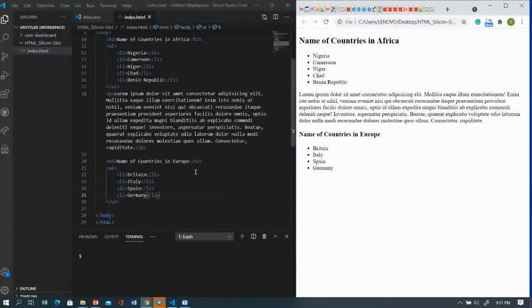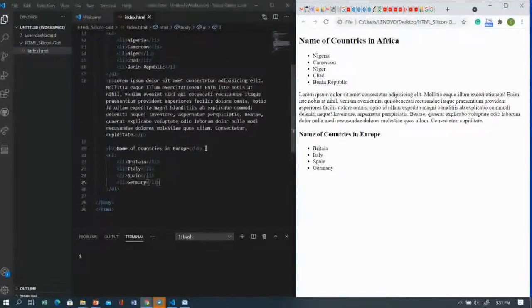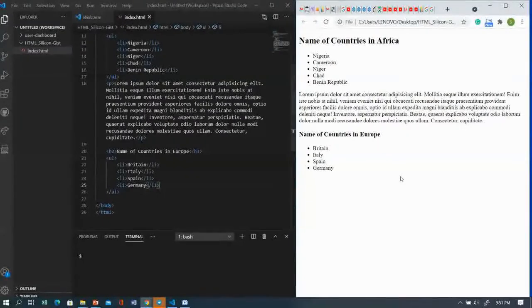One thing about HTML is that it's as simple as writing your Microsoft Word document. The only thing is just for you to get acquainted with it so that you always know which tag you are using for whatever you want to do. For the paragraph, it's going to be P. For the header, it's going to be H. For the list item, it's going to be LI. It's very close to your English words. So for the UL, that's another list. If I want to have an underline, the other one is the horizontal row.